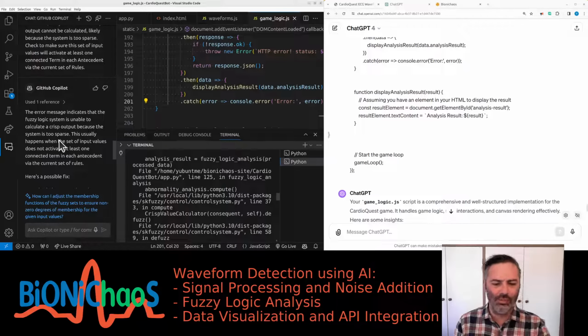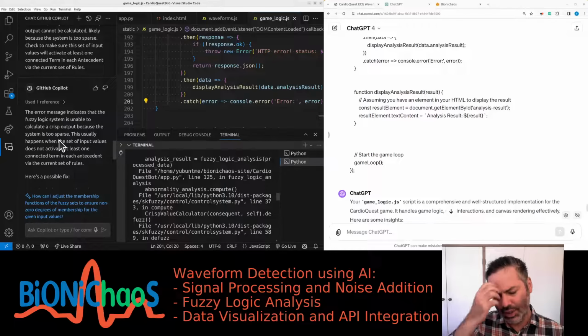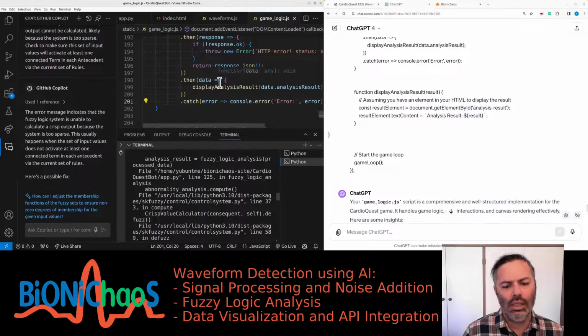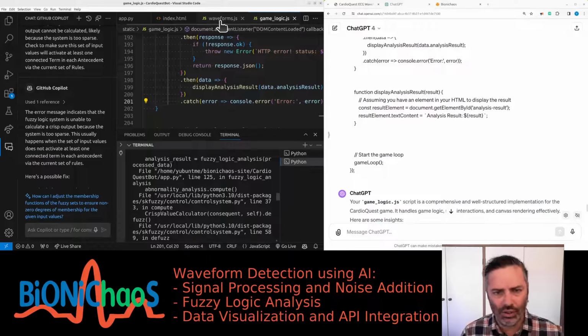I know vaguely what this means. My hypothesis is that the outputs are not normalized. So essentially we need a display of how the fuzzy logic is making its decisions.